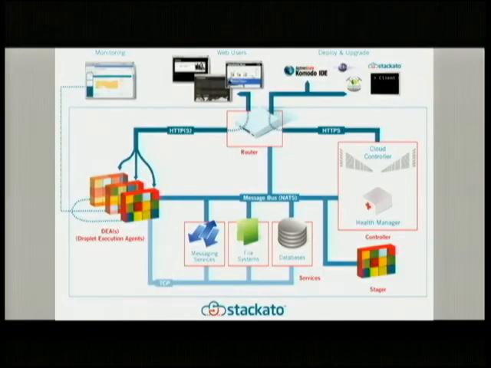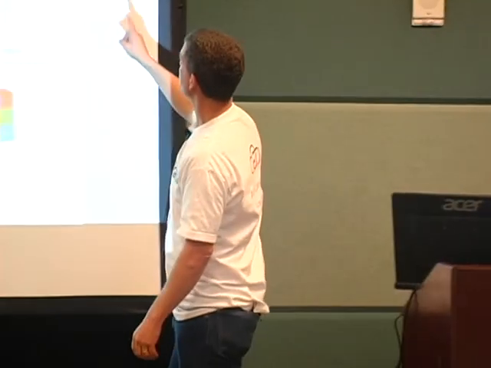So this is the architecture of a Cloud Foundry-based platform as a service. And it's Stackato here, but they're very similar. I'll just run around the whole thing here. So everything in this blue box is your Stackato instance. And this could be dispersed across multiple VMs, or it could be running in a single VM like everybody has here. So at the top is a router. It's a software router that takes the traffic coming in from the outside, in other words, the users in their browsers, and it's directing that traffic to the applications or wherever they need to go, to the REST, the cloud controller behind the REST interface or whatever. So that's a software router that deals with the incoming traffic.